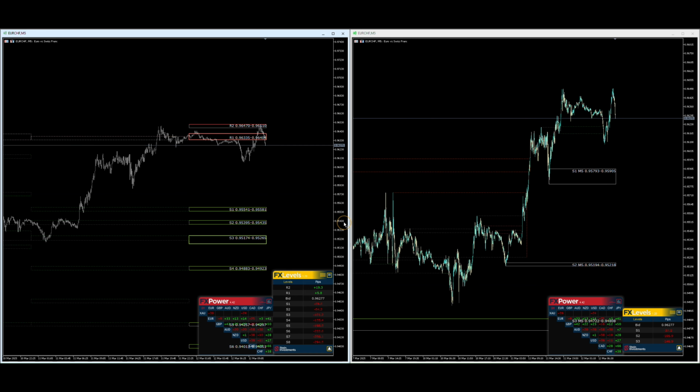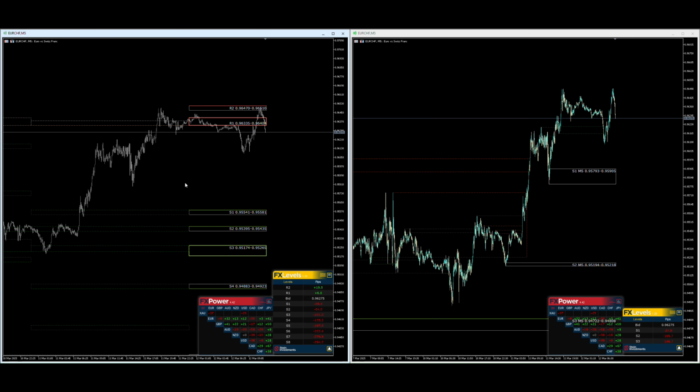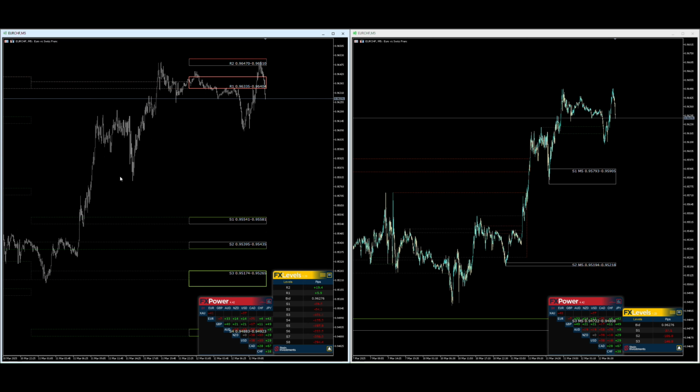So that's maybe the easiest way to explain the difference between these modes. On the other hand, I have to say that some levels are also missing in the more static approach of Lighthouse, and this is this area we can see, which is now forming a new support level here. But we can also see that Lighthouse caught this peak high, which was not caught by the dynamic mode because the candle patterns didn't detect it as possible resistance, and so it's not drawn. But either way, it's no big deal.